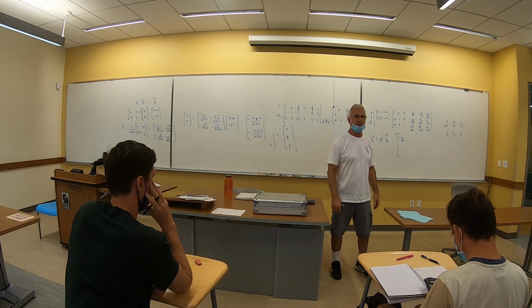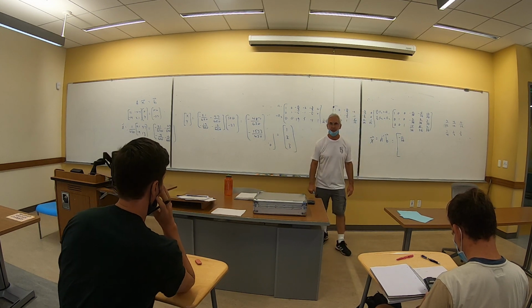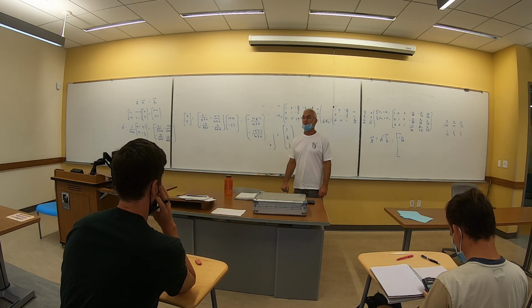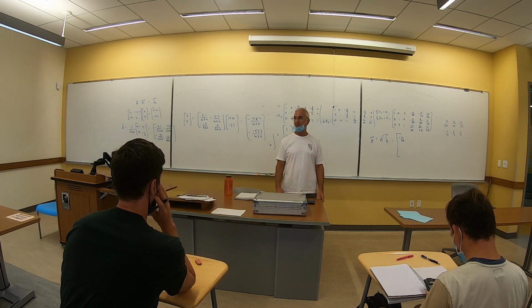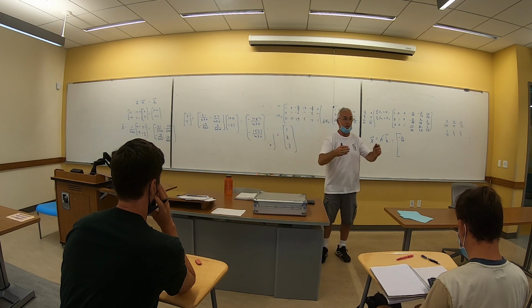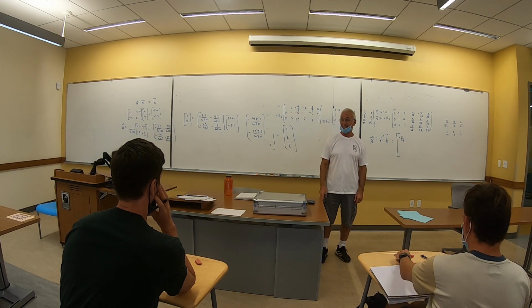What if I told you every row operation can be performed as a matrix multiplication? In other words, the computer can't do a row operation. That's actually impossible. But if I show you that every row operation is simply a matrix multiplication, then when I want to do row operations, I tell the computer how to do the matrix multiplication that performs the row operation for me. Does that make sense?